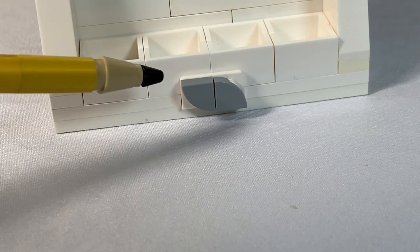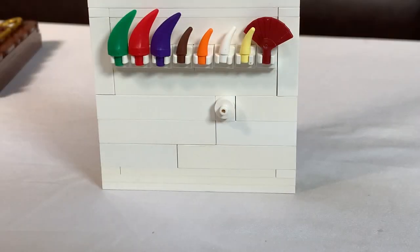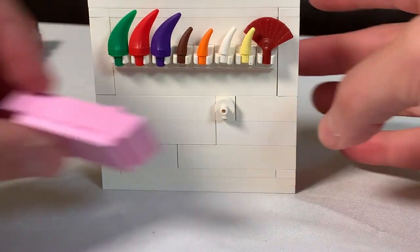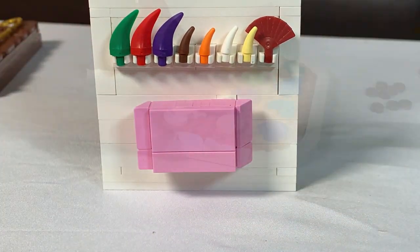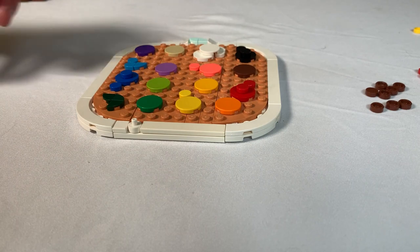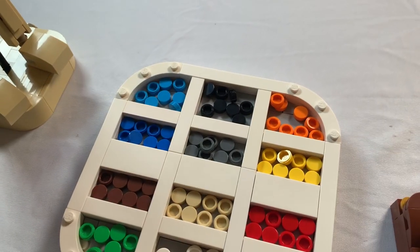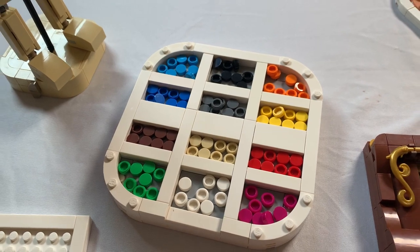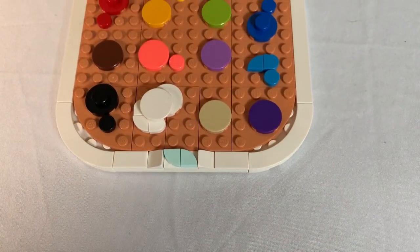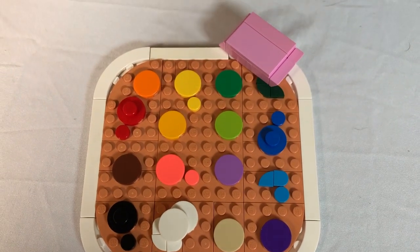I love my little insignia logo I added to every piece of the art kit. And I do quite love the back with all the extra bristles and a spot for the eraser to stick right on. Now there is a second place the eraser can go, and that is the art palette slash carrying case. The top part being sort of your typical art palette, but it also acts as the lid for a carrying case for all of your 1x1 round tile dots that act as the paint. The look of this actually I wasn't entirely sure about in Studio because I didn't know how the orangish brown would turn out.